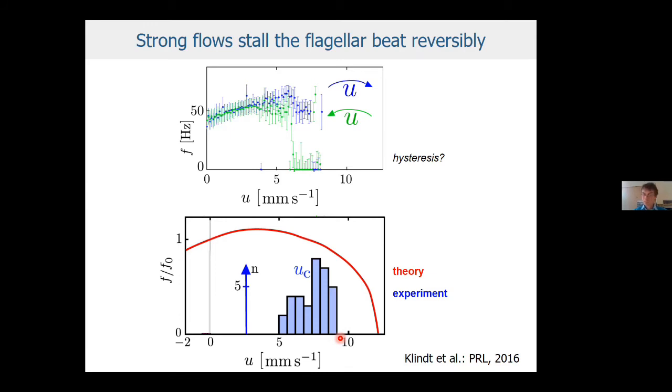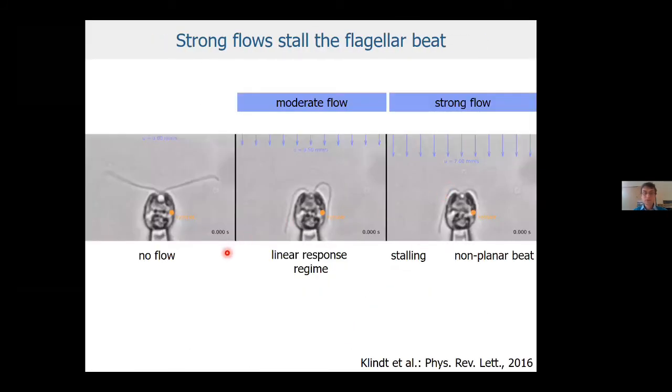Benjamin, if you don't mind, can you go back to the movie and play it again? Maybe at an intermediate speed, is it possible to pick out some differences between the two flagella now? Okay, let me. This one? Yeah, for example. Now I was wondering, at the moderate flows, can one visually pick out some difference? It's hard to say. So again, I would say there are differences, but they are at the same order of magnitude as the normal variability of the data. So it's not that striking, but for sure, there is interesting dynamics going on here.